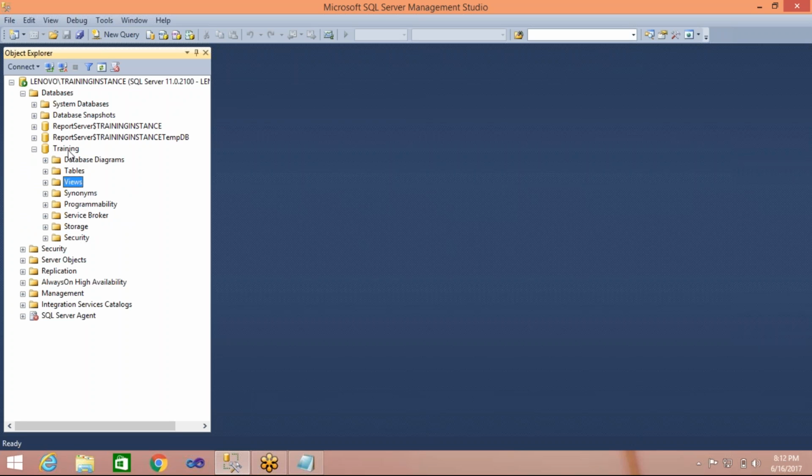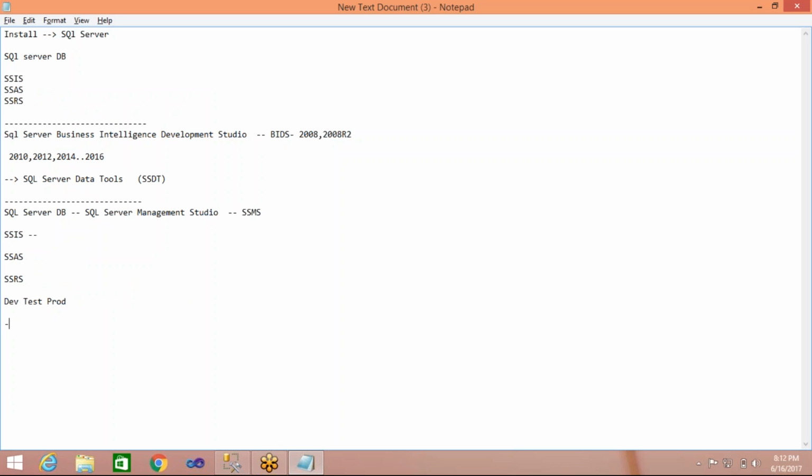As an MSBI developer, we interact with either SSIS, SSAS, or SSRS. In that case, the majority of the things will be tables: fact tables, dimension tables, base tables, stage tables. Whatever the type, we interact with one database object, that is nothing but the table. Frequently we interact with the tables. At the time of loading, we are talking about database loading, there are generally two types of loading.